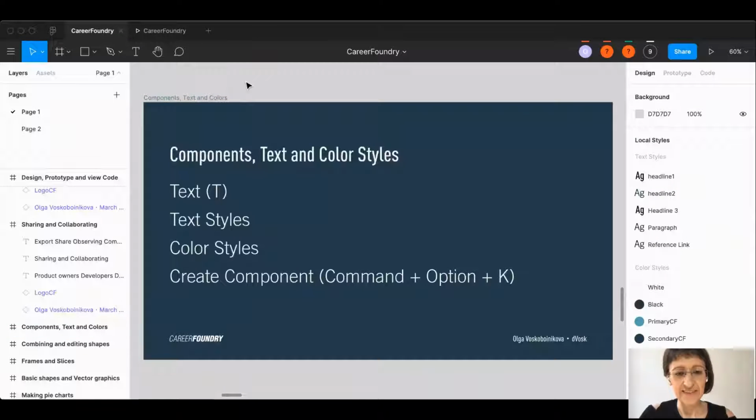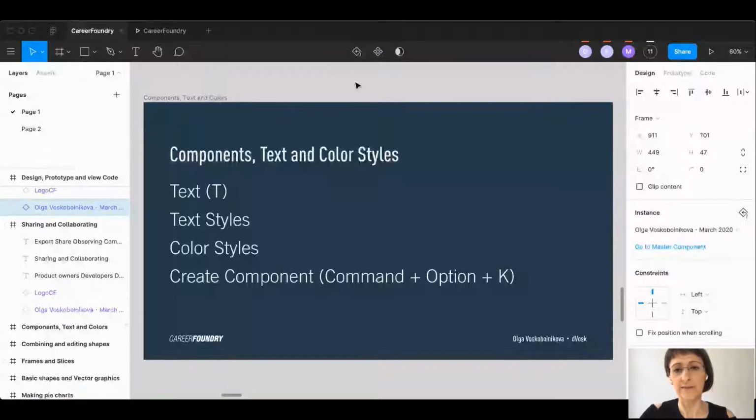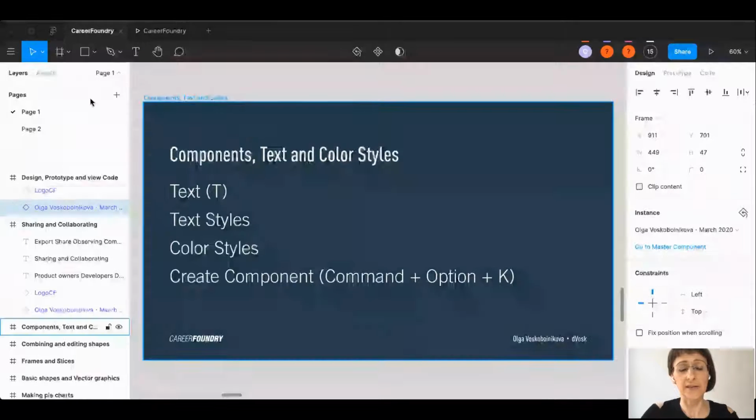Okay, then next we have components. As mentioned, you can create components and you can use them as children. So an element that has these 4 elements is a master component. An element that has only one geometrical shape is a child of that component. And then I can actually have those elements in my assets library.